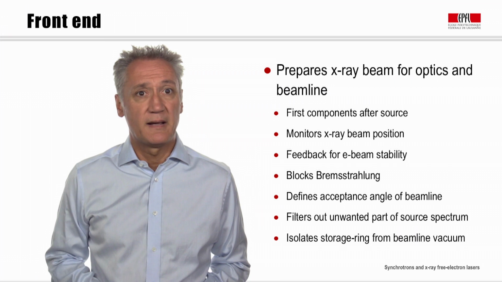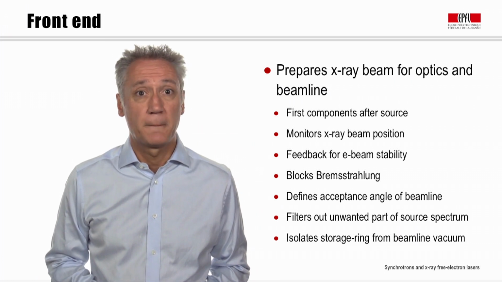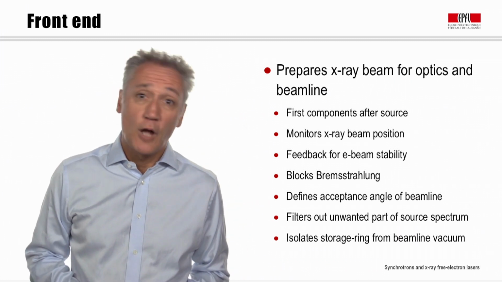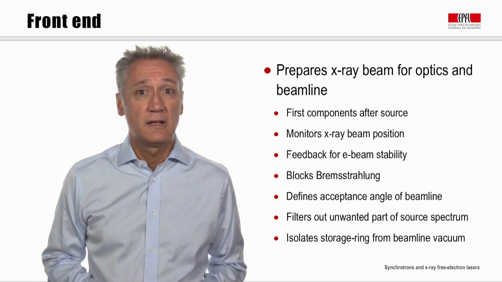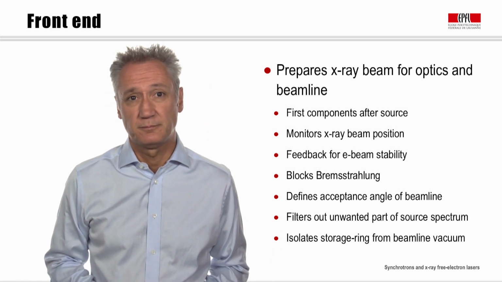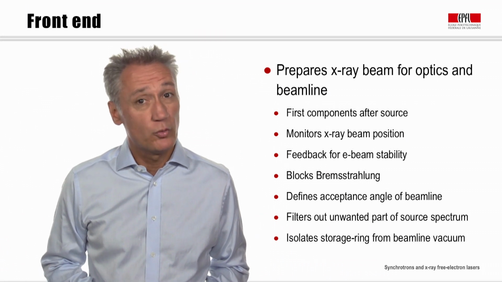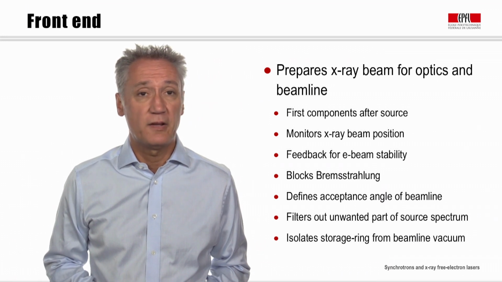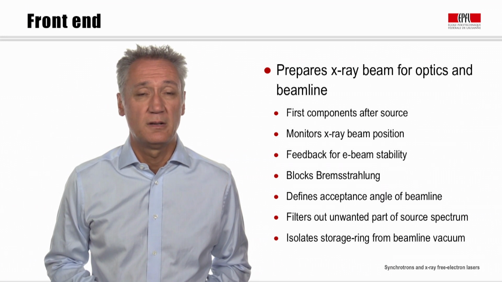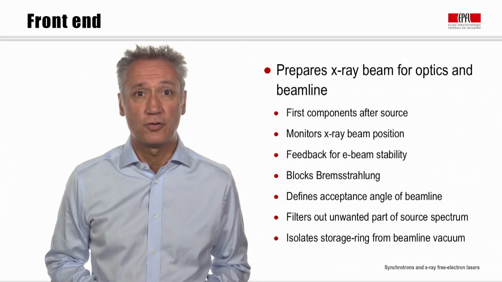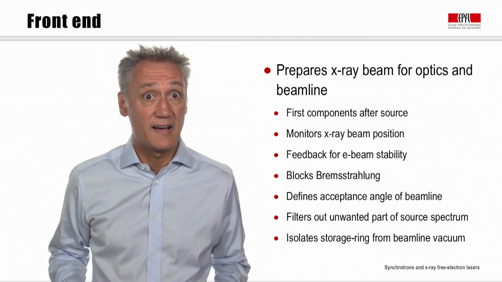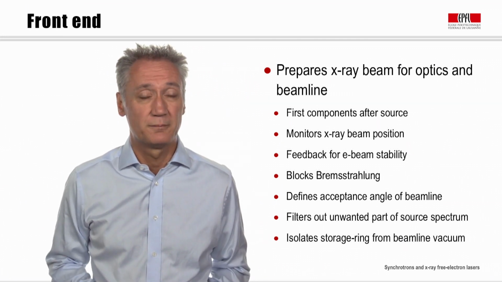The acceptance angle of the beamline is defined by a beam-defining aperture, discussed in a little more detail shortly. Radiation in an unwanted spectral regime or region can also be removed using filters. Finally, in many but not all instances, a window that is transparent to the X-rays of interest for the beamline is placed as one of the final components of the front end, in order to protect and isolate the storage ring in case the vacuum at the beamline suddenly fails, thereby preventing the entire ring from venting, which results in the entire facility being out of operation for days.